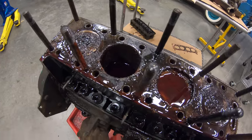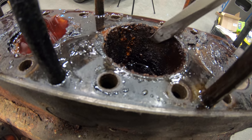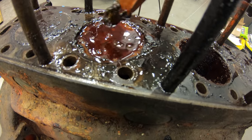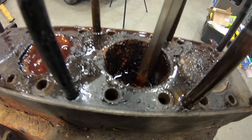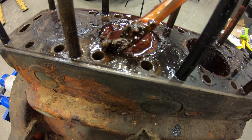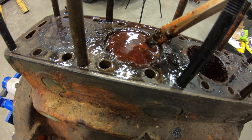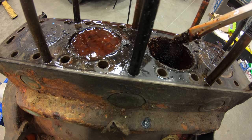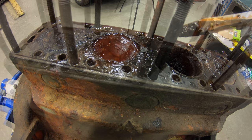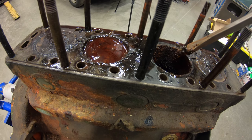You can see on the wall of this cylinder right here — look at that, very very crunchy. This one is full of something — there's all kinds of gunk in there. This piston should be at the same height as this one, so that's how far down that piston is. It's just all full of crud — looks like mud almost. I imagine these two cylinders may not be able to have the rust machined out of them, so we may have to sleeve the engine. We'll have to see what we can do once we get it cleaned up. This is the reason the engine won't turn — there's no way the pistons will be able to come up and scrape through this much rust and crud.